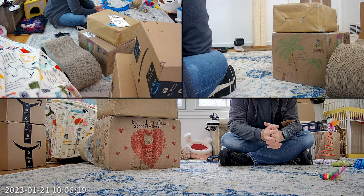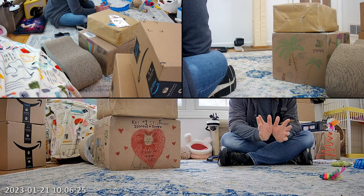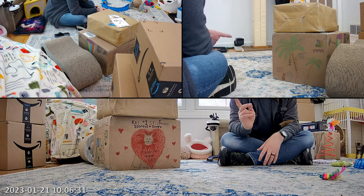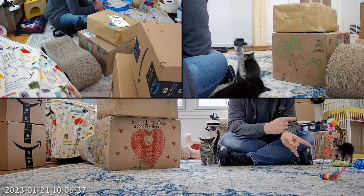I think we're doing a couple of experiments right now to see if they've really learned the litter box lesson or if they're just faking it. But we haven't had any accidents outside the litter box in over 24 hours. So I think that's a good first sign. And we removed the litter box they had by the door that was getting popular use and put it over there. So hopefully they follow that instead of just peeing in that same spot.